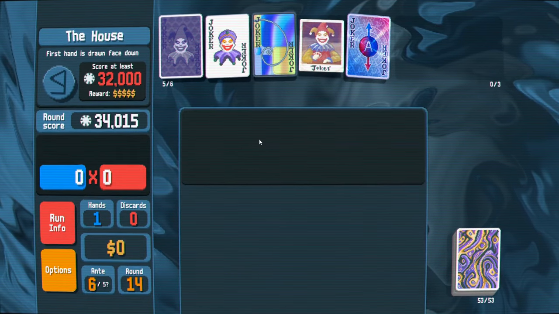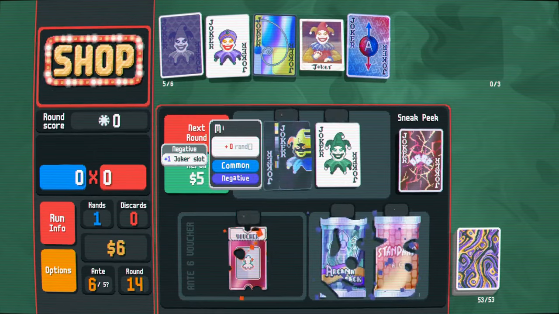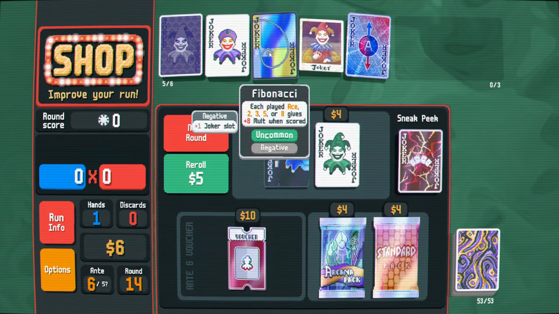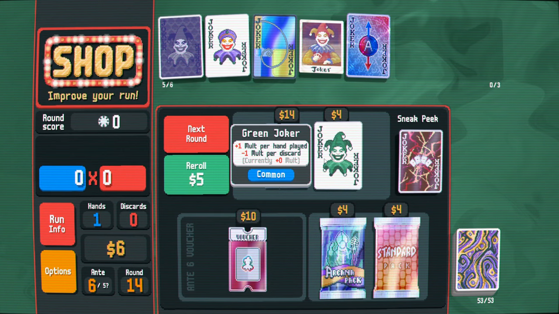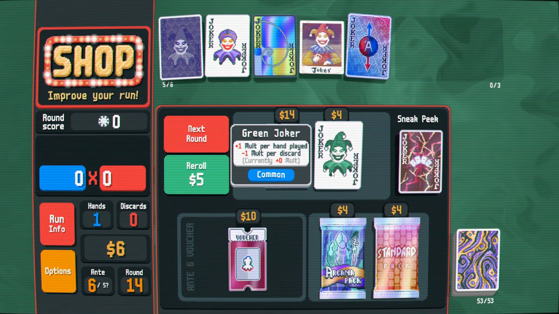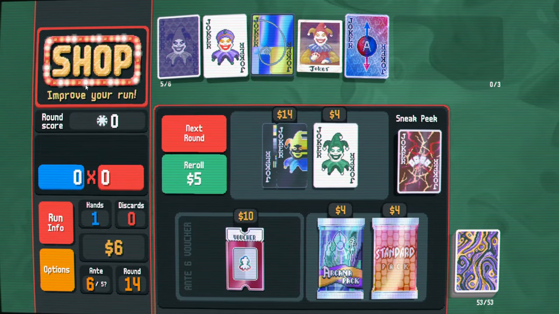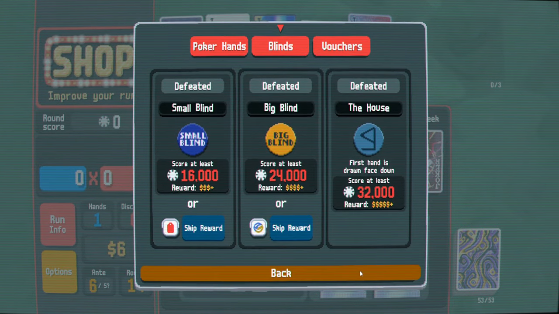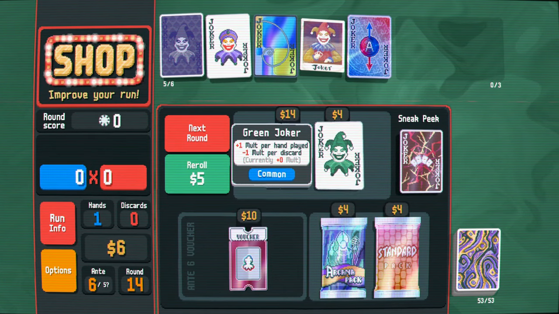Yeah. I mean, we're not in a terrible position. Not in a terrible position. Do I think it's a winning position for the very end? Not really. But do I think there's a possibility we get something good? Yes. Per hand played per discard. Green Joker doesn't seem that good. But aren't we on to like the last one? We defeated the house. So I think we're on to the last guy. So, per hand play.